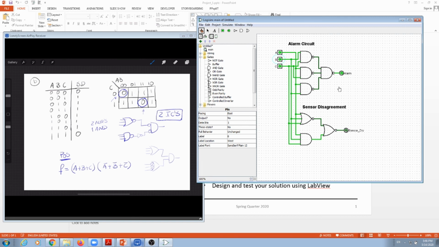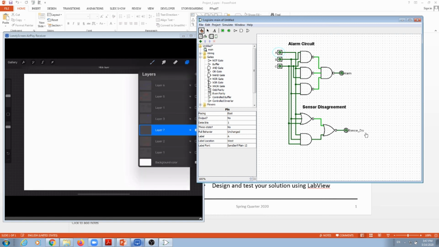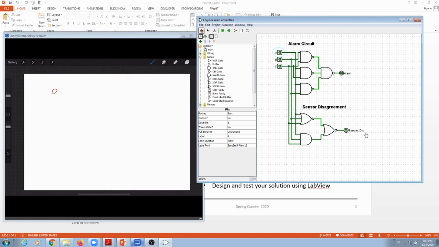So notice here that it covers pretty much all the options that we have. If I have the sensors all working fine, all of them agree, everything is good. It's the 0-0 kind of condition. So let's just put it here. So I have 4 options. If the alarm is 0 and the sensor disagreement is 0, this is when everything is working properly.